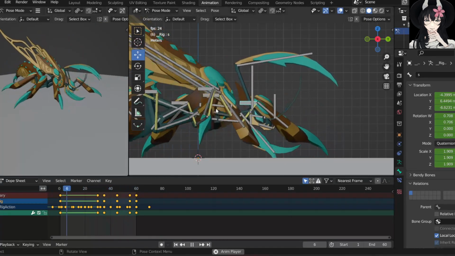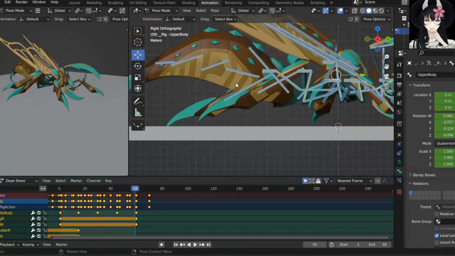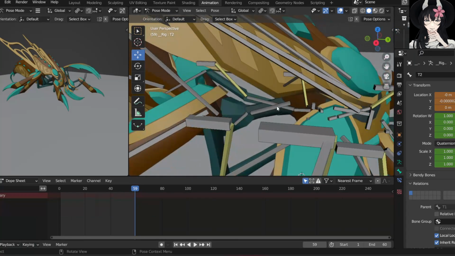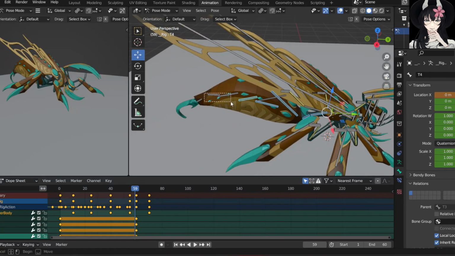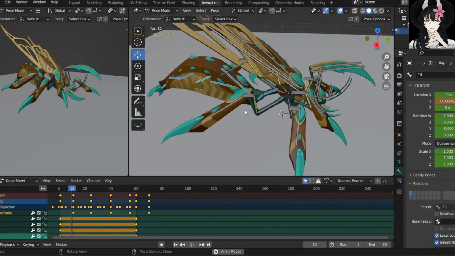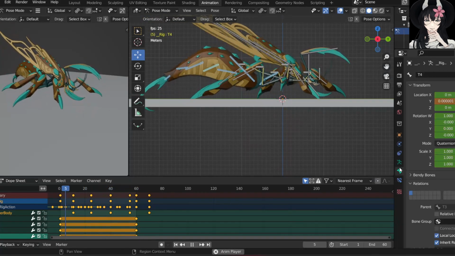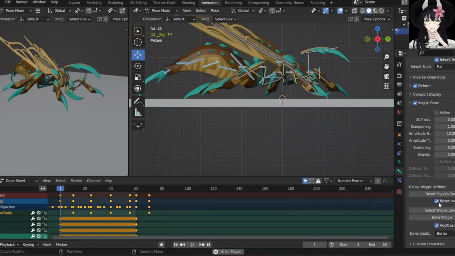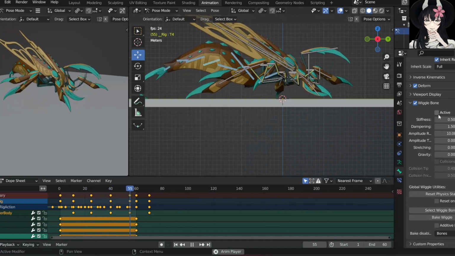So let's just pretend this is your finished walk, right? Now you want to add some wiggles. I usually just add the wiggles to the tail and the lower body, but you can honestly add it to whatever you like. I'm just gonna show you how to turn it on. The doc in the description tells you how to install this plugin, but I'm just gonna assume you have that installed like everything else before starting the video. What you want to do is disable this, disable this, and then turn this on.